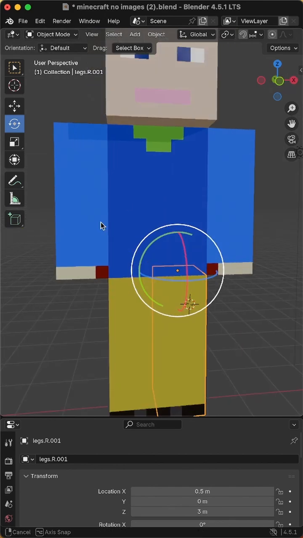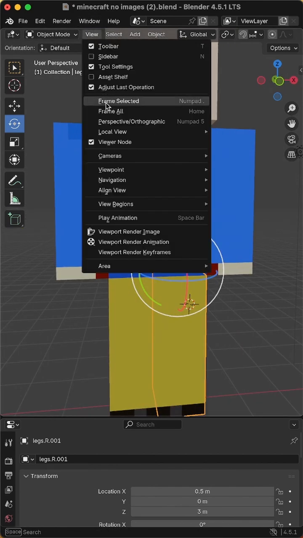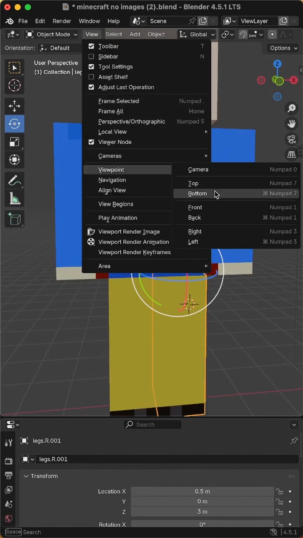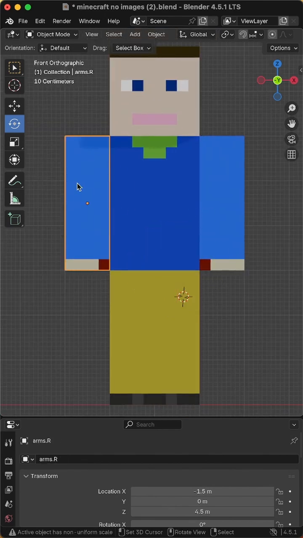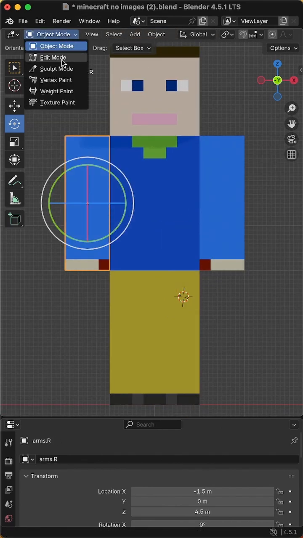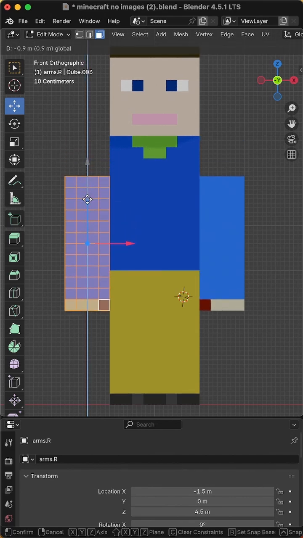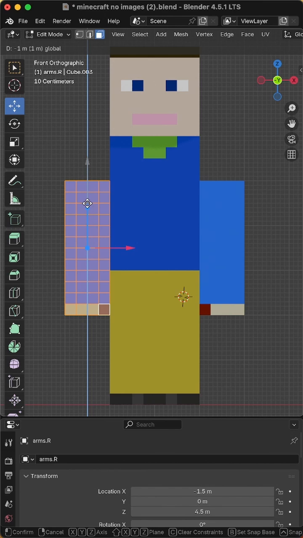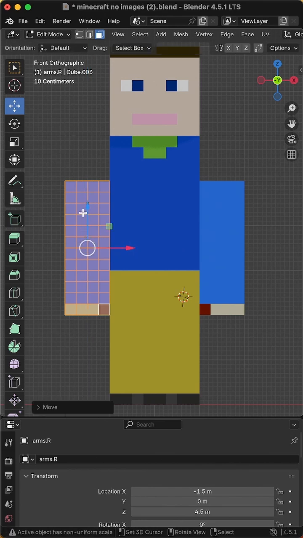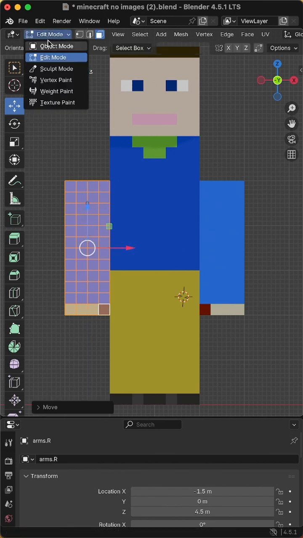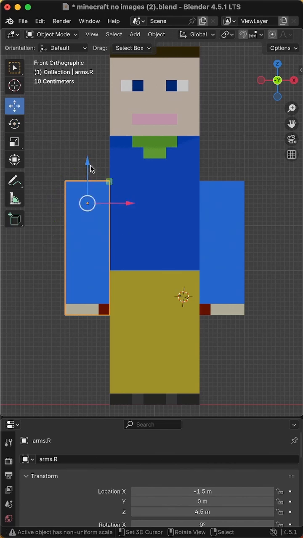Undo. So do the same thing for the arms. So edit mode, select all, hold control, snap. So let's go with, we want it center of mass of the shoulders, although we could, so let's just move this into position.